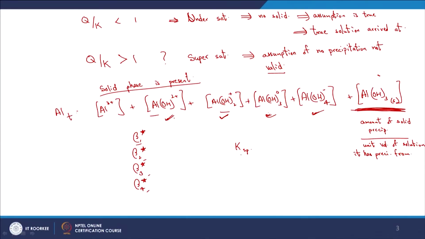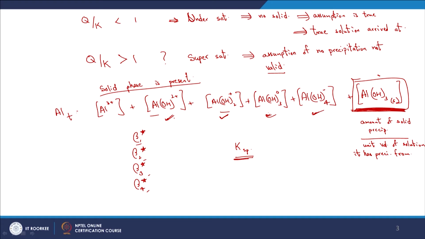You can get the additional equation from your solubility product, KSP, right? So again this will be your unknown. Instead of earlier Al3+ and H+ being your unknowns, you now have an additional unknown, and for an additional unknown you need an additional equation. For that you will use your equation with respect to your solubility product and then solve for your Al(OH)3 solid and get the relevant value.